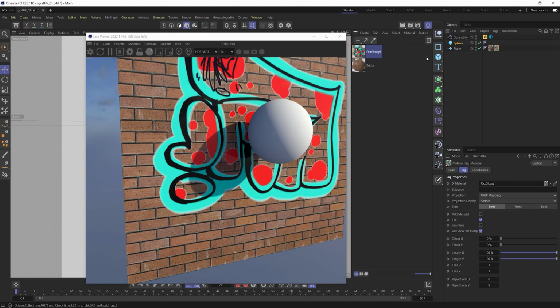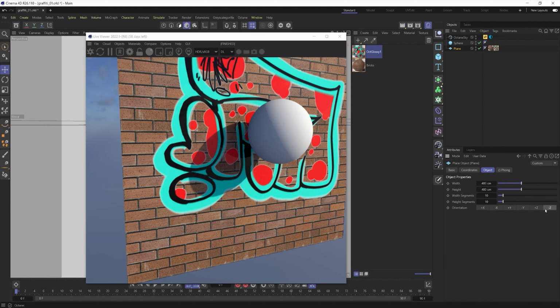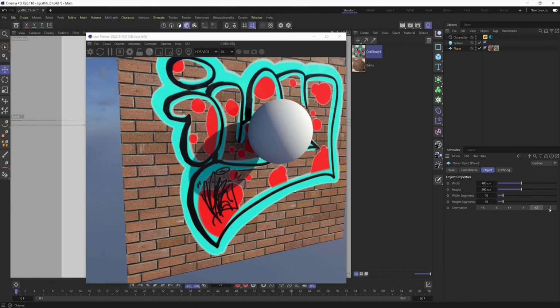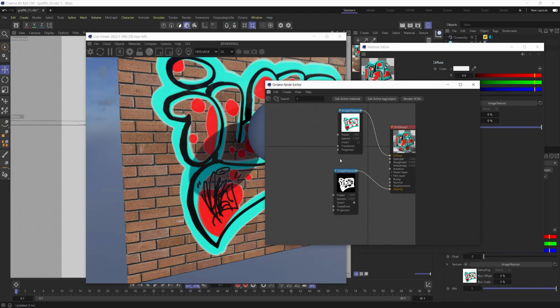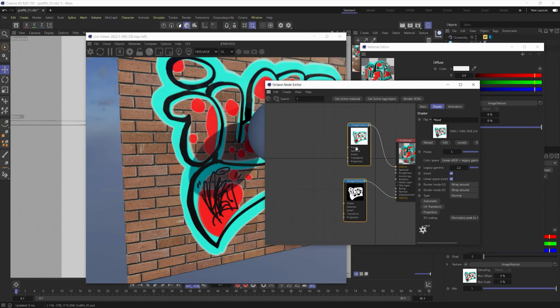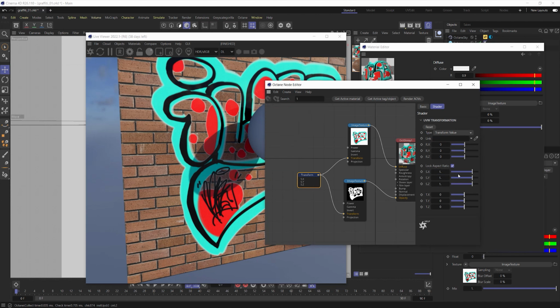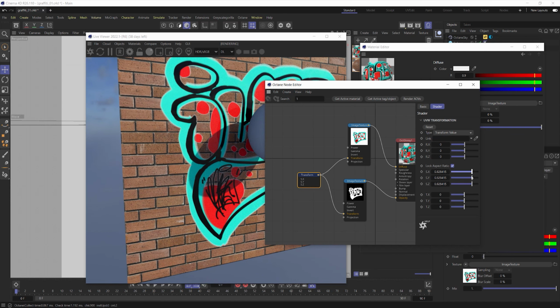Well, we can see that this is in fact upside down. We could go into our plane and change it from a positive to a negative Z, just little basic stuff like that. Or you can always build a transform node and simply rotate or change the scale any way you want, which maybe we should do anyway. So let's open up our node editor once again, and I'll select both of these image texture nodes and say add to a transform. And we can simply come into that transform node and adjust the scale if we want, play around with that.